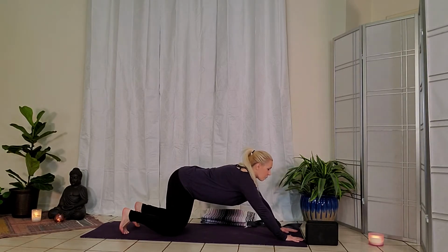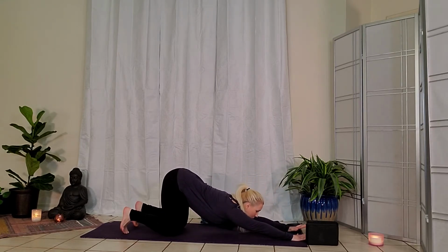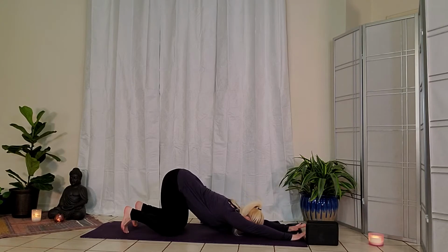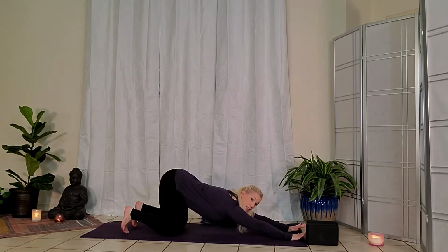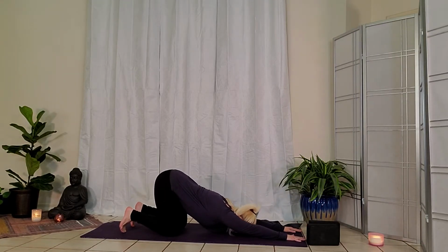As you exhale, pull in the belly and start to guide your heart down towards the mat. Forehead all the way down. Again, if this is a little too deep of a stretch to start, you can come back onto the heels for child's pose. Take one more deep breath.